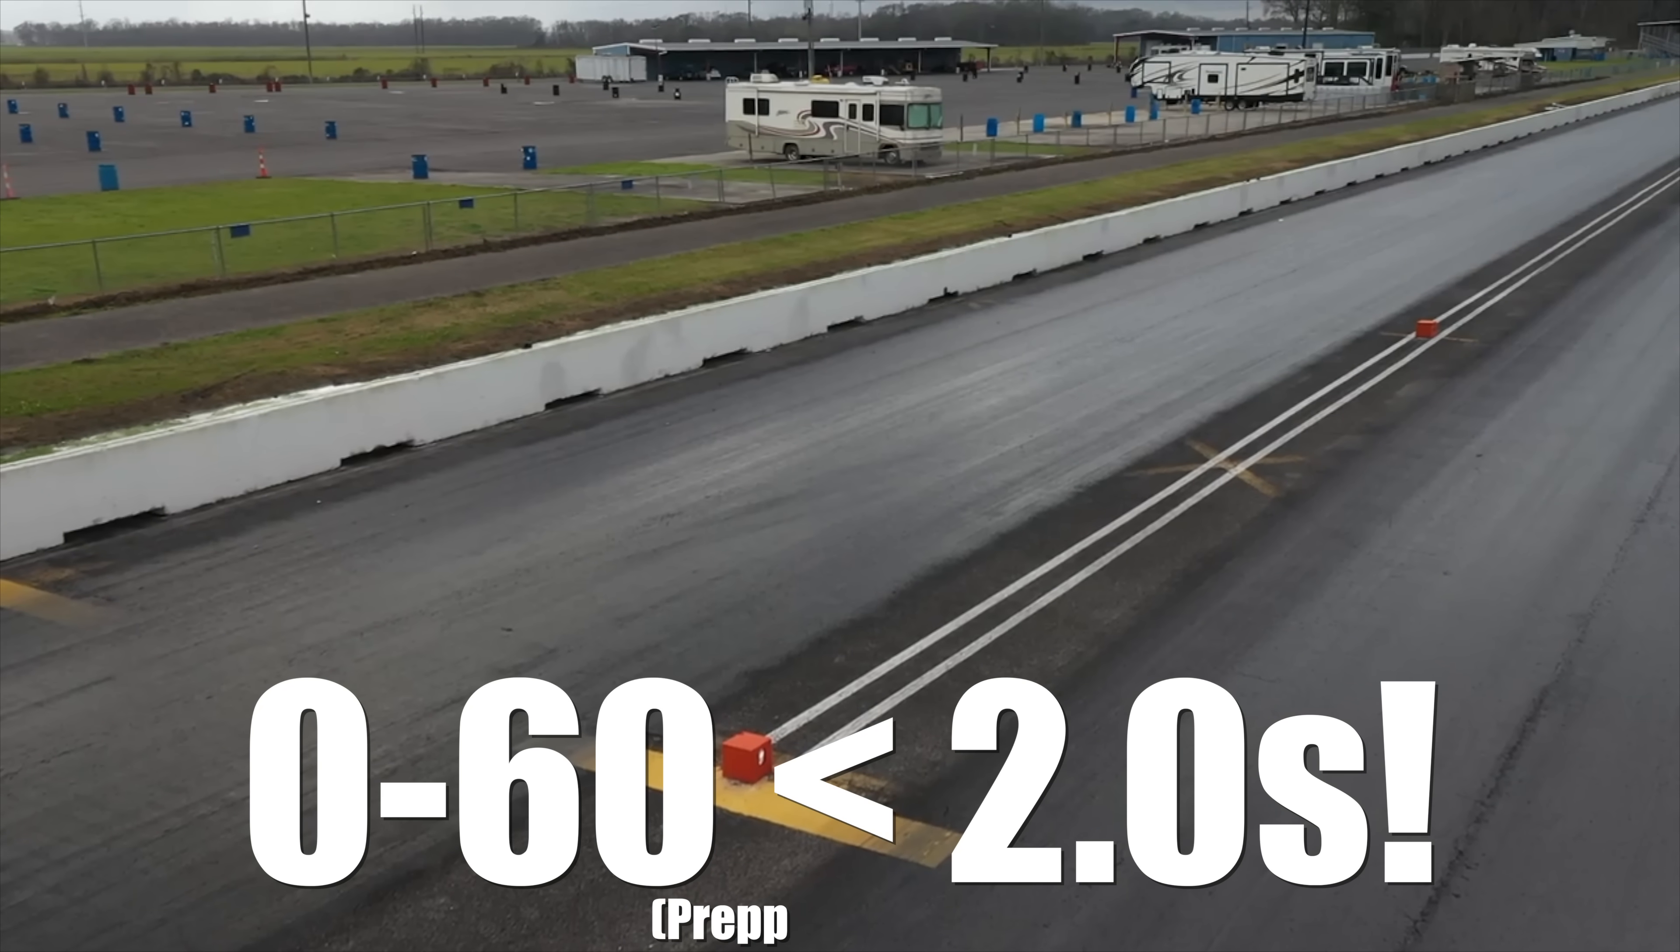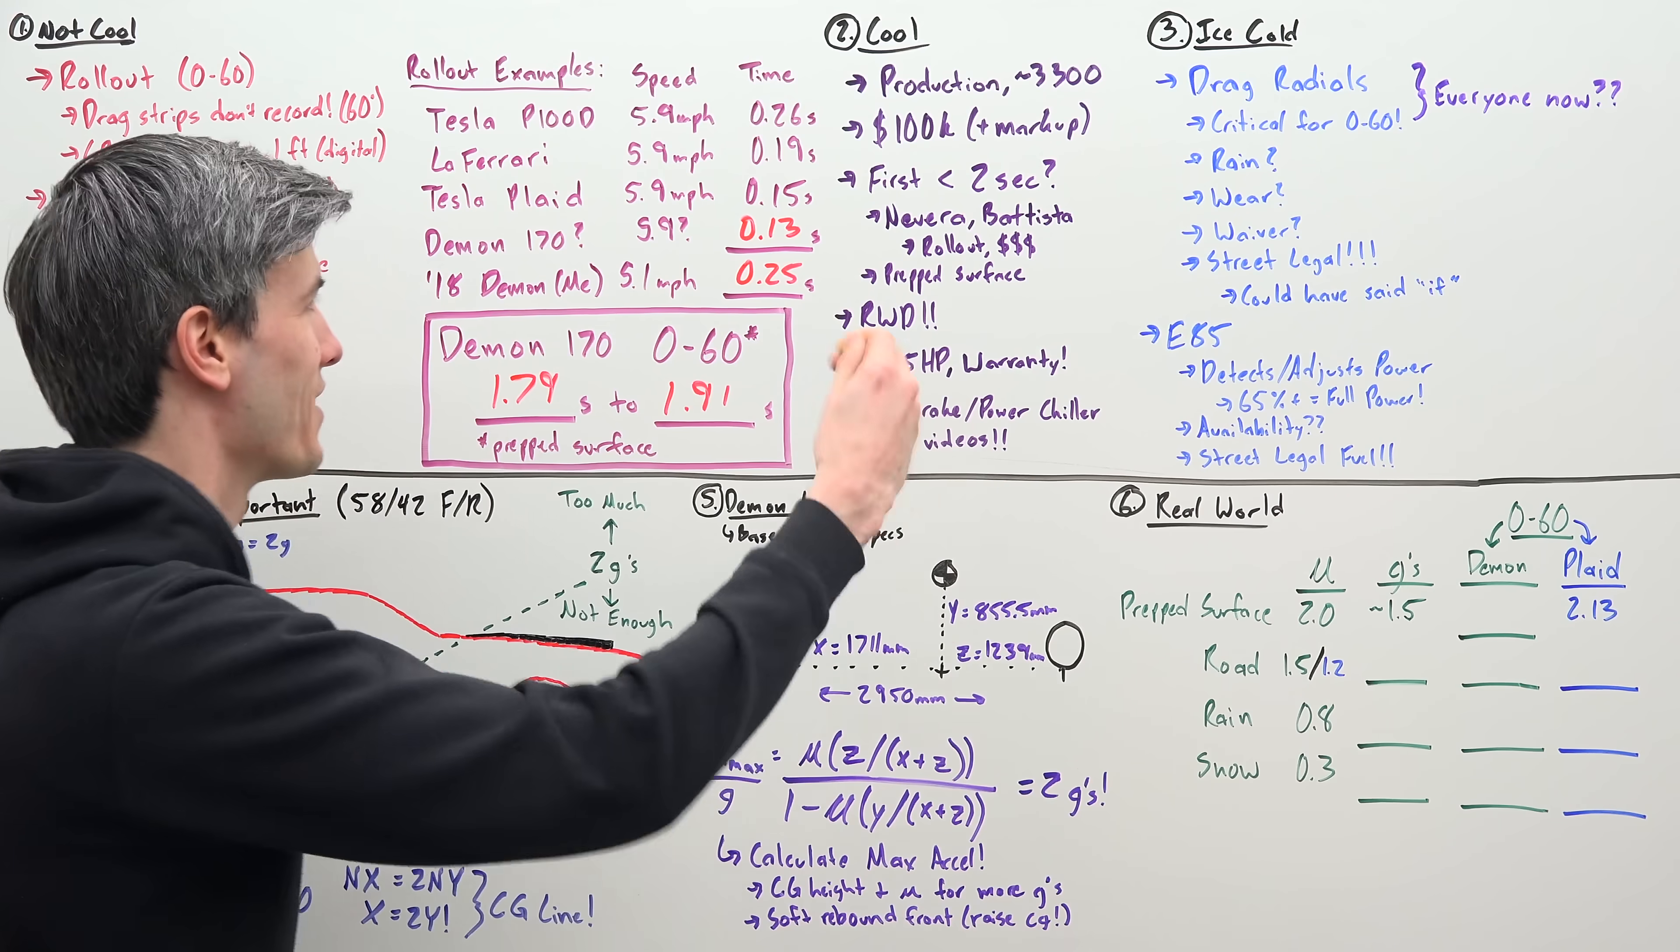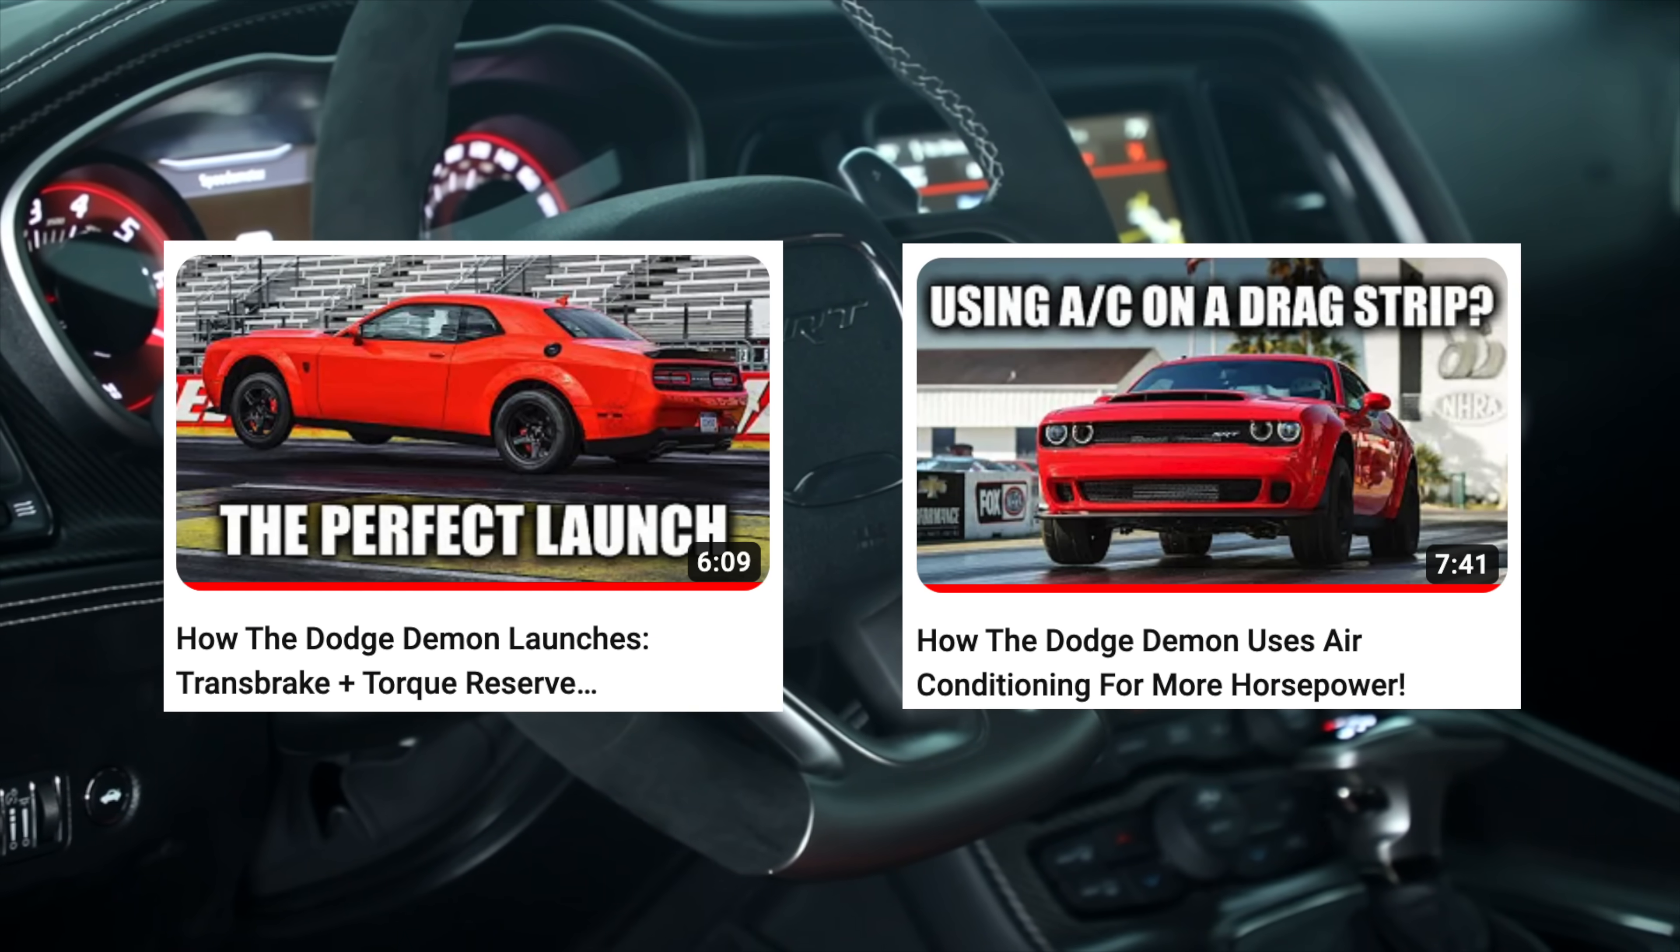Also, is this the first car to break the two second barrier, 0 to 60? It just may be. Now, yes, this was on a prep surface. So that's the disclaimer that goes along with it, but it did actually start at zero. Unlike a lot of those out there saying, hey, we have this 0 to 60 under two seconds. And then they're not telling you that that doesn't include the rollout time. So the reality is this is a car that has done it 0 to 60 in under two seconds. Also, what's crazy about this is that the vehicle is rear wheel drive. This makes a launch so difficult to hit a really good 0 to 60.